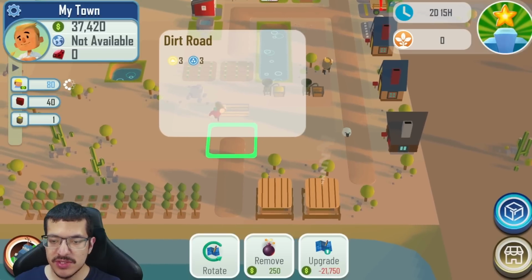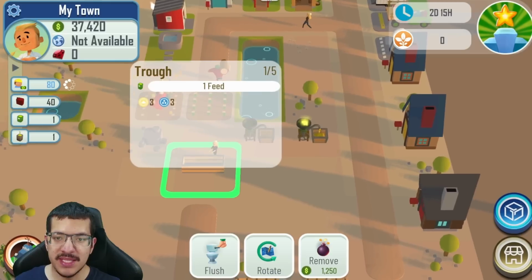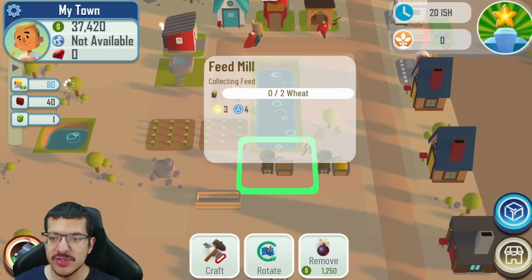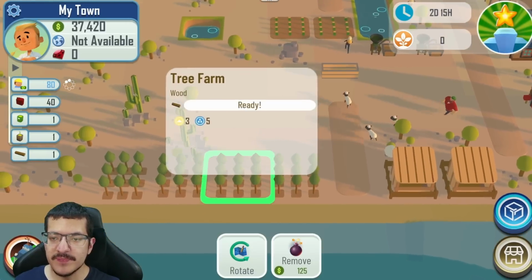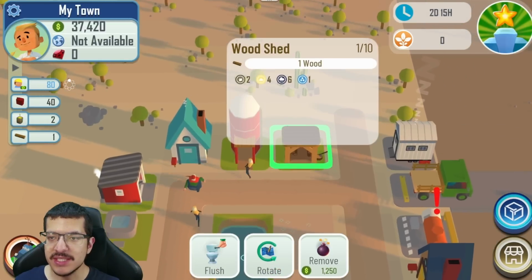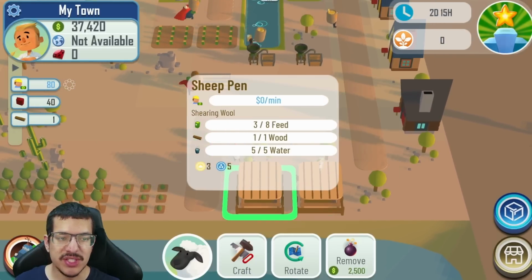So at the start, I am given 2 sheep pens, which is great, and they are collecting feed from the feed mills. Feed mills are using wheat to craft feed, and the ranchers are picking up that feed, taking it to the trough to feed the sheep. I also have a lumberjack that collects wood and takes it directly to the sheep pens. Once the sheep pens have the wood that they need, it takes it to the woodshed. And the river is giving me up to 5 passive water, so that's why I don't need to manually craft water for these sheep pens.